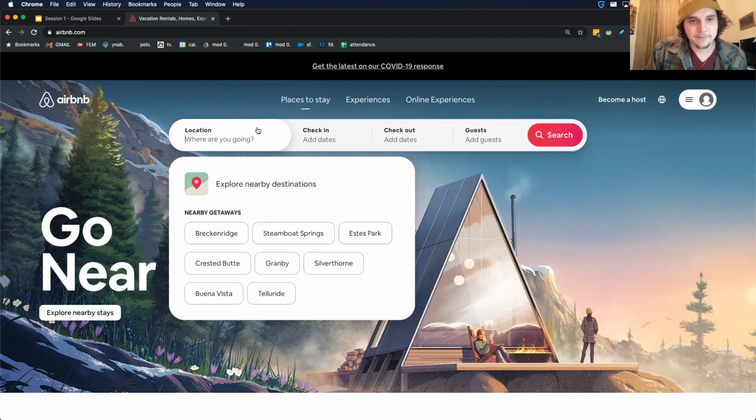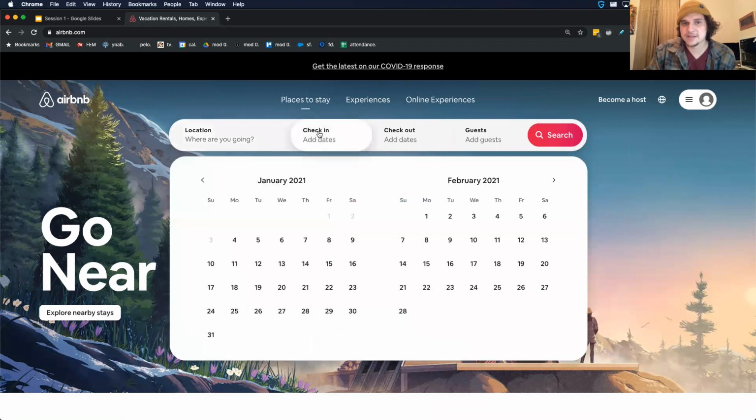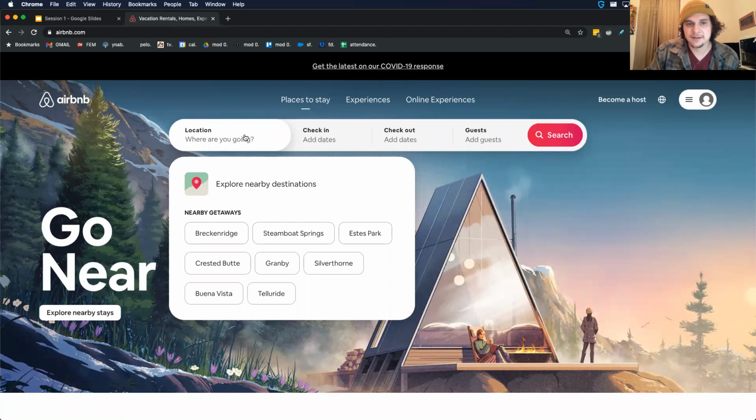So us as a group, we've decided that whenever you go into location, that's immediately going to be back end because it curates based on your IP address, current locations nearby you, versus check in and check out and guest are going to be front end because they're usually static to the web page. And then they will save into your cache. Okay, cool. So I've heard front end, I heard back end, I heard a term called cache. Cool. All right. Good thoughts.